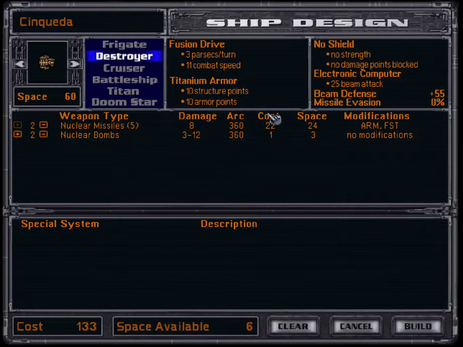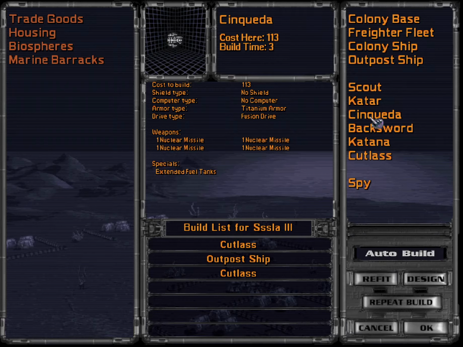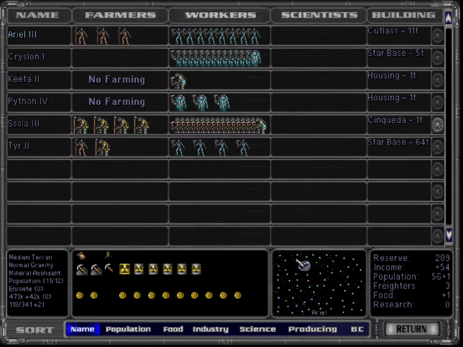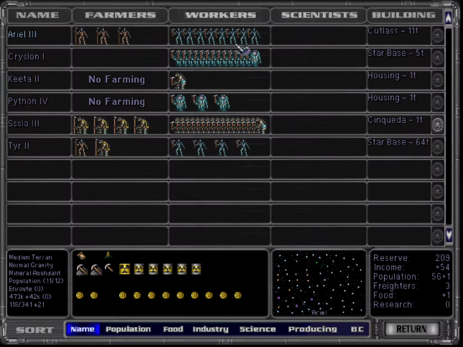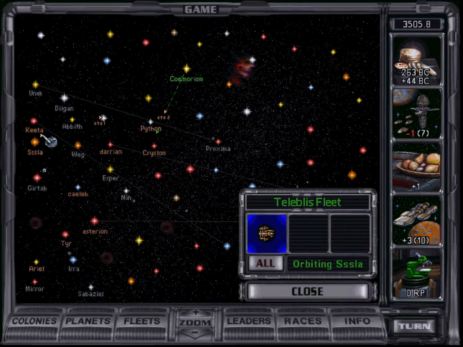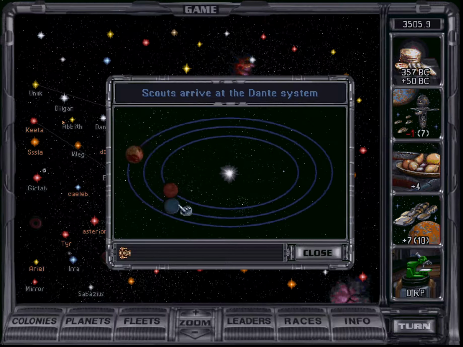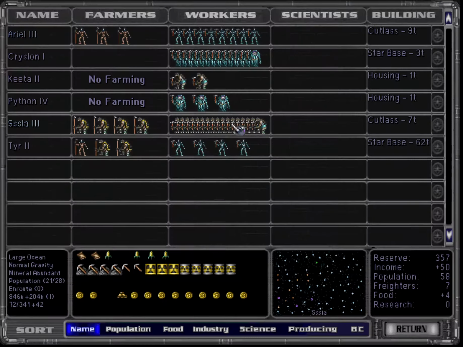I think I want a destroyer now. Again with no computer, but with heavily armored missiles. We have two space left. We only have one command point, so we go negative. We find space debris. We need an outpost ship.